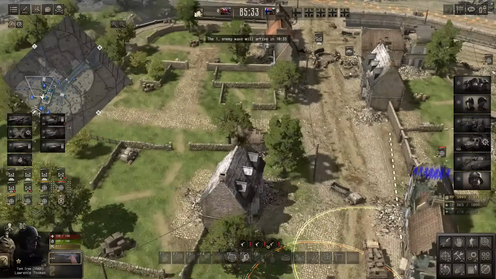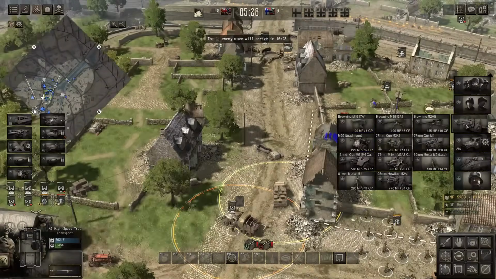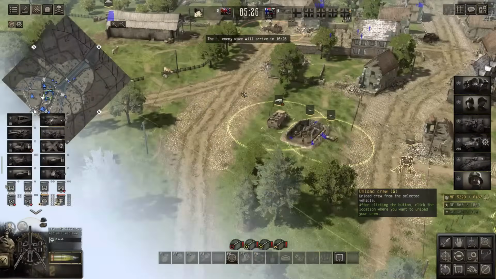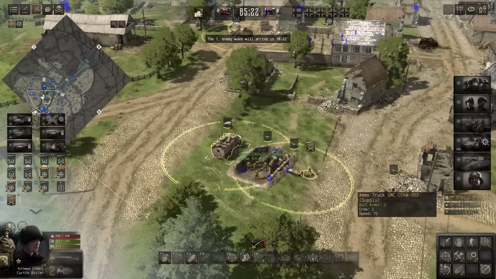We'll go ahead and get the rest of the tank crewmen over this way. You come on up over here. You're just gonna machine gun right there. That's all you're gonna do. All right, we could get a big boy howitzer right here as well. Let's go ahead and get this infantry off of this.